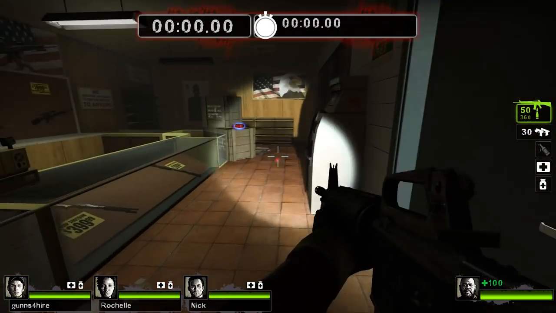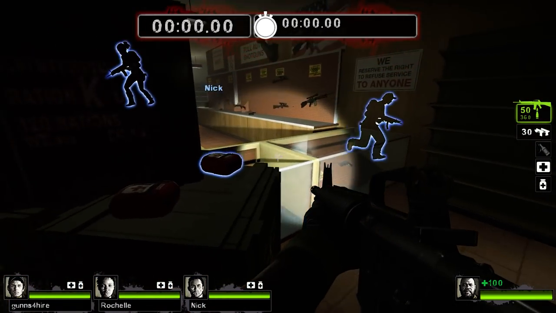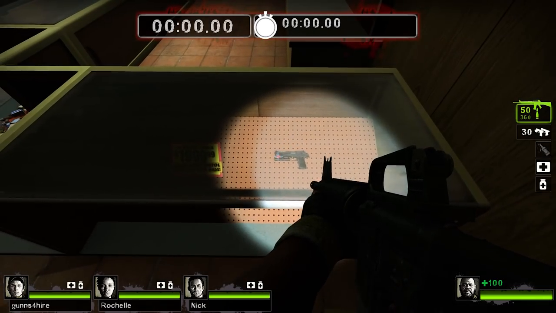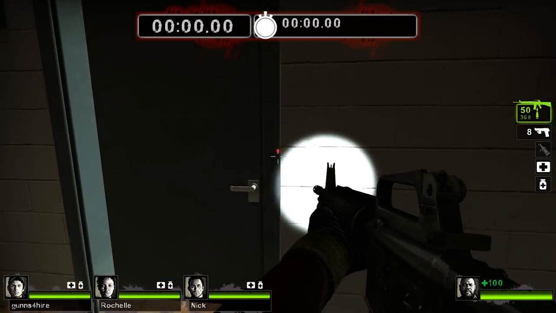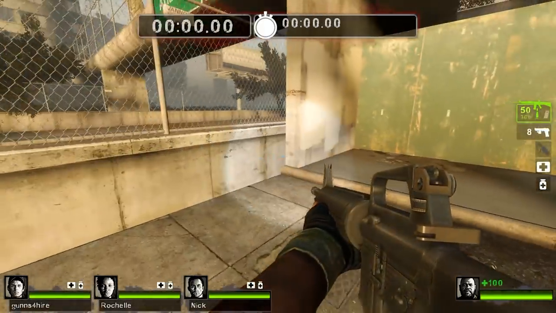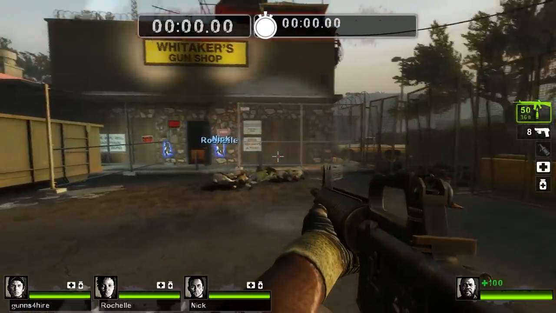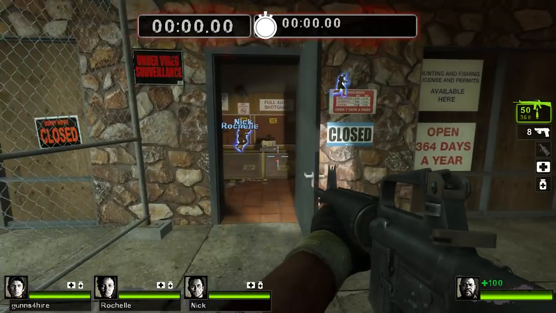All right, so we're in the gun shop. Oh, there's a second floor. There's ammo there. Health there. There's that weird new one. Oh, there's that AR that you like, this weird one. Ooh, it's light outside. Oh, this is going to be tight. Very Whitaker's tight. Whitaker's gun shop, yeah. Okay, so there's an upstairs here.